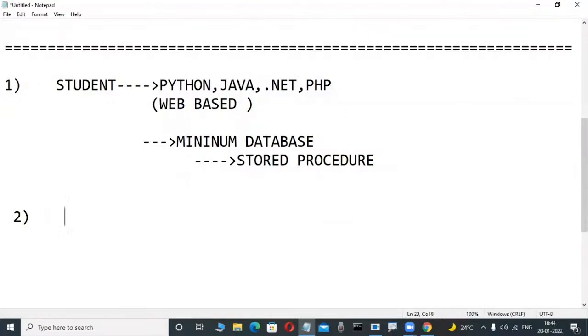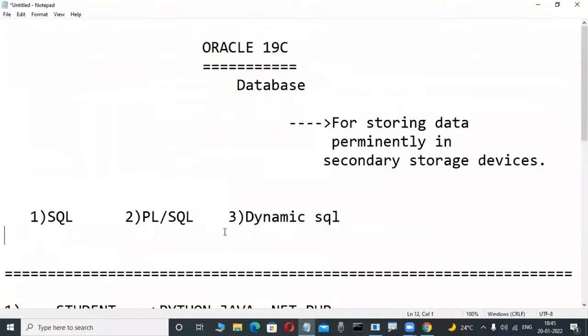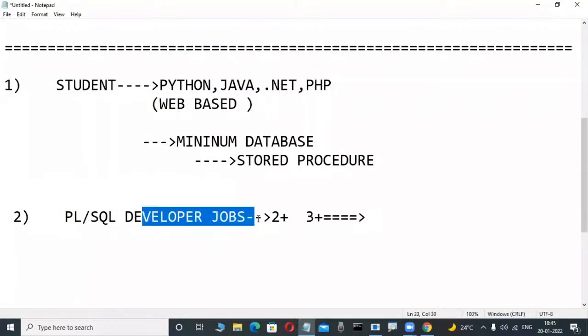Then those persons apply for PLSQL developer jobs, which are available without any knowledge of Java, .NET, or front end. Even a non-technical person without good programming skills can apply. Some have a gap of two or three years. Those persons take our course only for PLSQL developer purposes. So many fellows are learning this course from me.